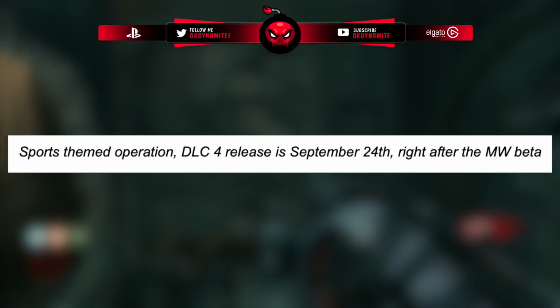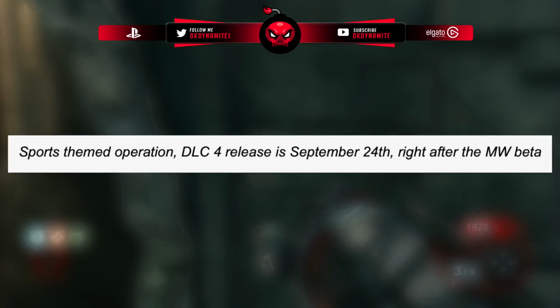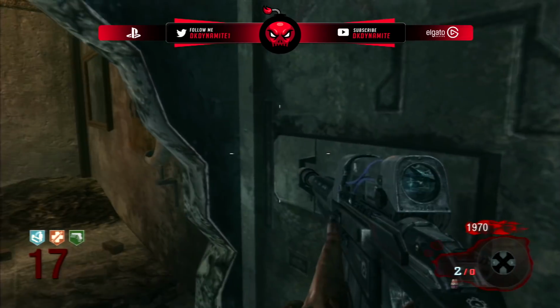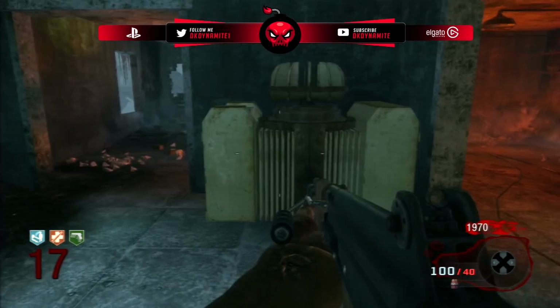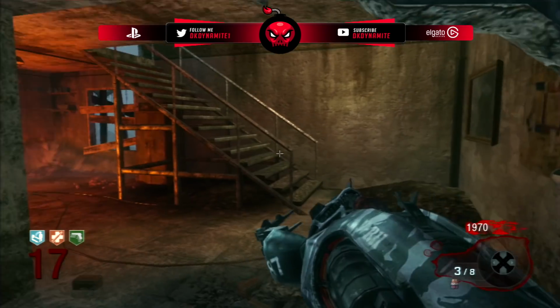He said that the final operation that'll begin on September 24th will be sports themed, obviously beginning after the Modern Warfare beta ends. So it was safe to assume that this final operation or DLC 4 would release on October the 1st, a week after September the 24th, because with the Modern Warfare beta, there could be days where the servers are down, they extend the beta a couple of days, they extend it by a week, you just never know.